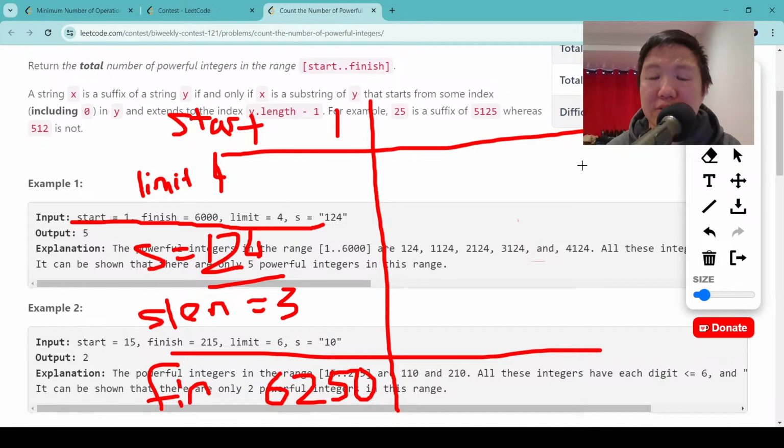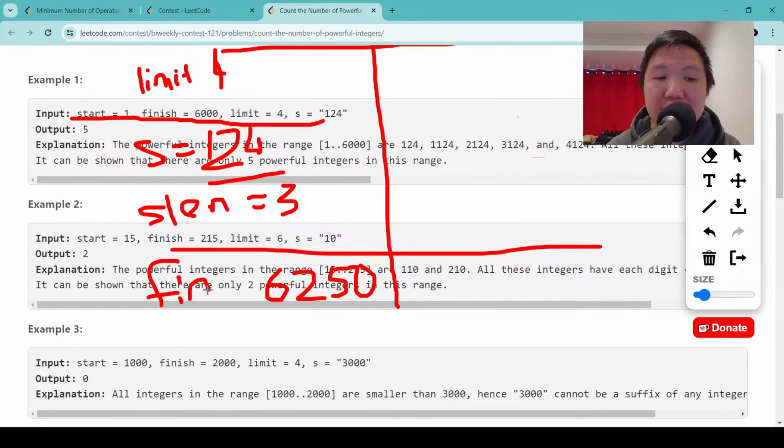So what I'm going to do is I'm going to find the smallest number larger than start, whose last 3 digits are 0. So this is 1000. And I'm going to do the same for fin. I'm going to find the largest number smaller than fin, whose last 3 digits are 0. So this is 6000.